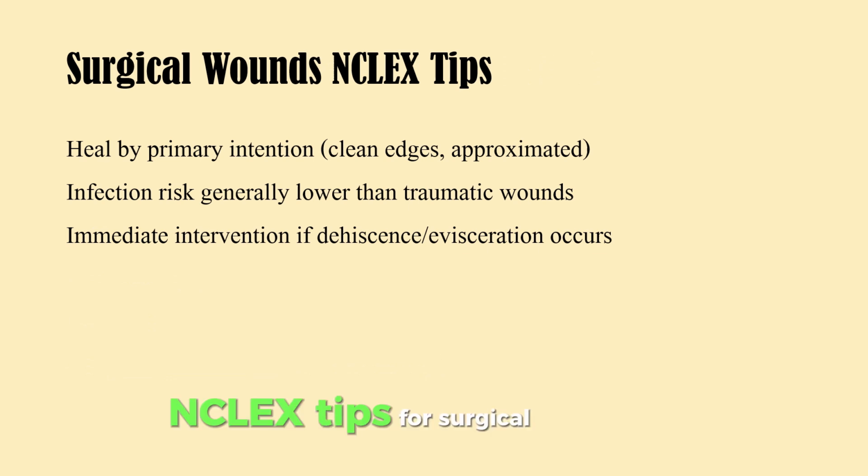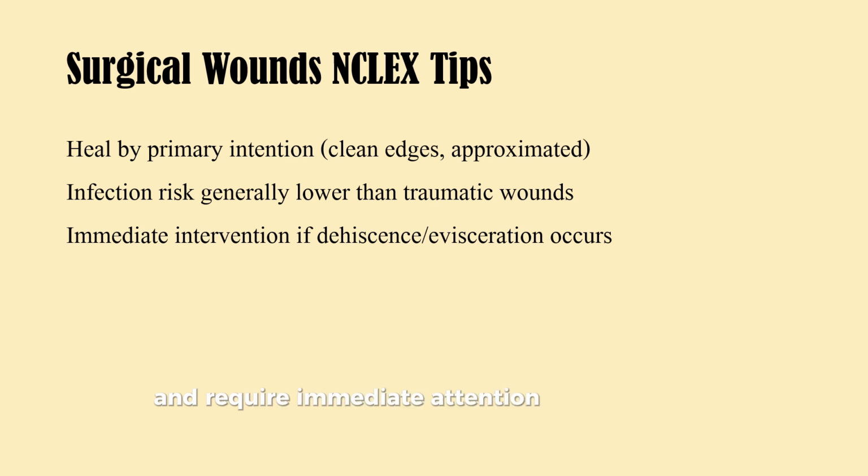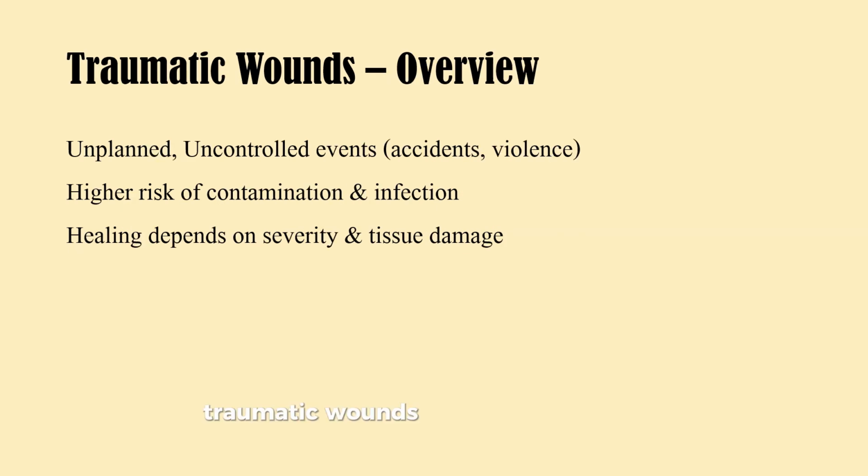NCLEX tips for surgical wounds include recognizing that they usually heal by primary intention, carry a lower infection risk than traumatic wounds, and require immediate attention if dehiscence or evisceration occurs. Traumatic wounds result from unplanned, uncontrolled events, such as accidents or violence, have a higher contamination risk, and depend on wound severity for healing.